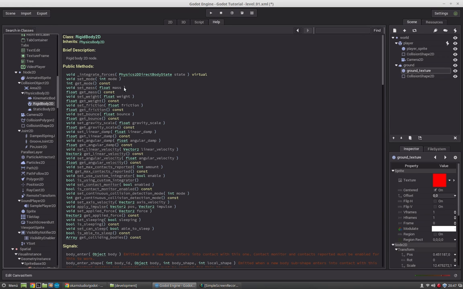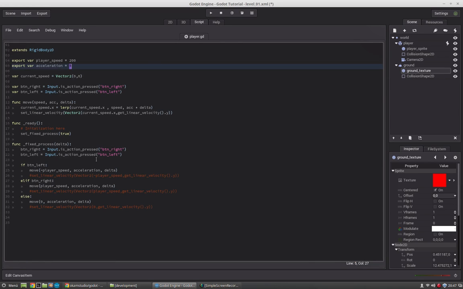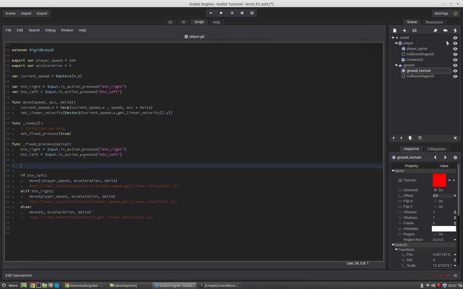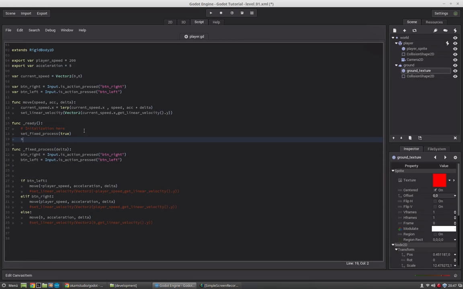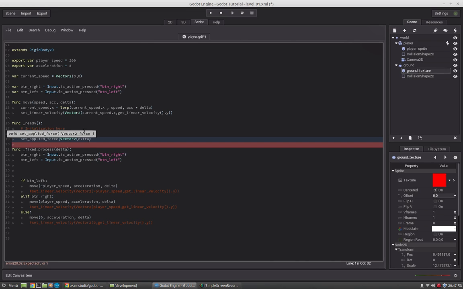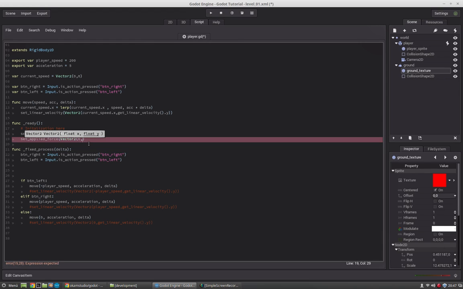Okay, I don't find it now. We just type in here set applied force, and this will give an extra force. And vector 2, and we will call this extra. In the x direction we won't have any force, but in the y direction, and this is called extra gravity.